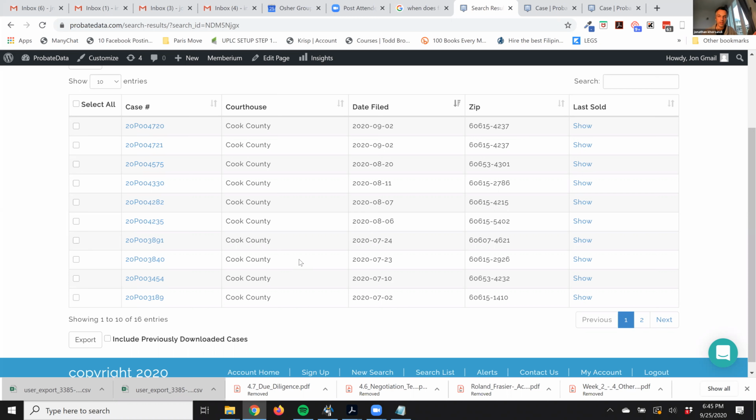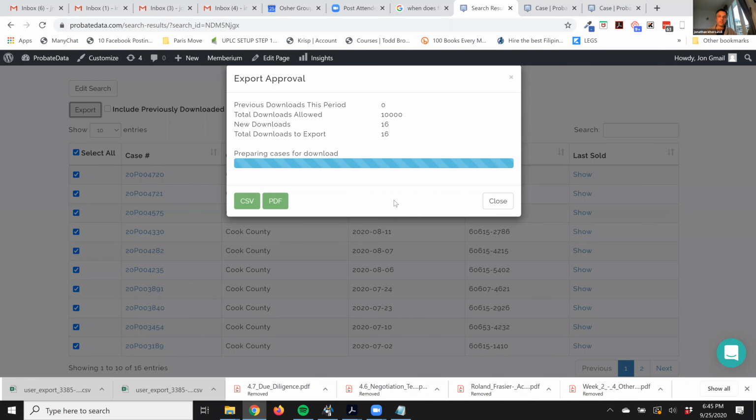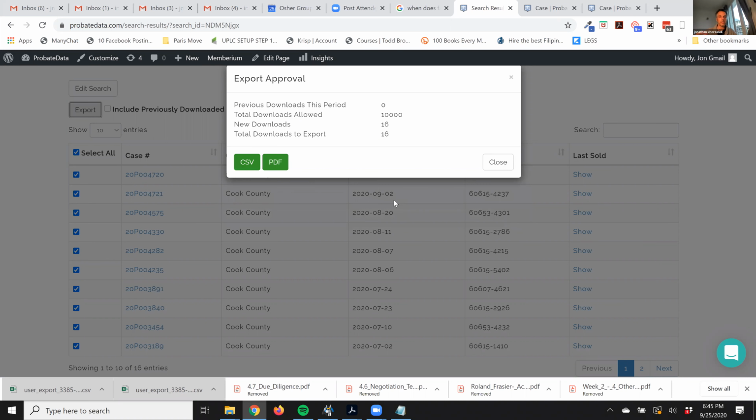So you can see that's one way to filter, right? So I'm just going to export these out. I'll send them to you if you give me your email address. These are 16 that are in the zip codes that you picked. But let's do a different search. Let's just get rid of the zip codes and instead find the ones where the petitioners are out of state, meaning these are the ones that really need your help. Okay, so I'm going to do a save here. Sorry. The CSV okay with you?